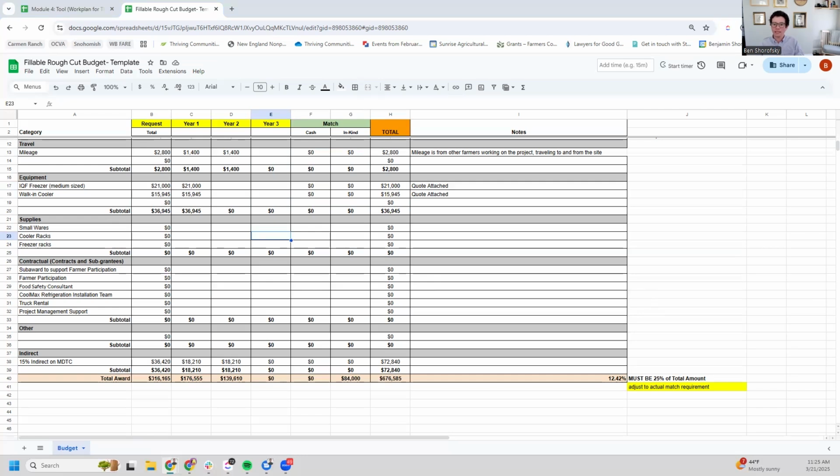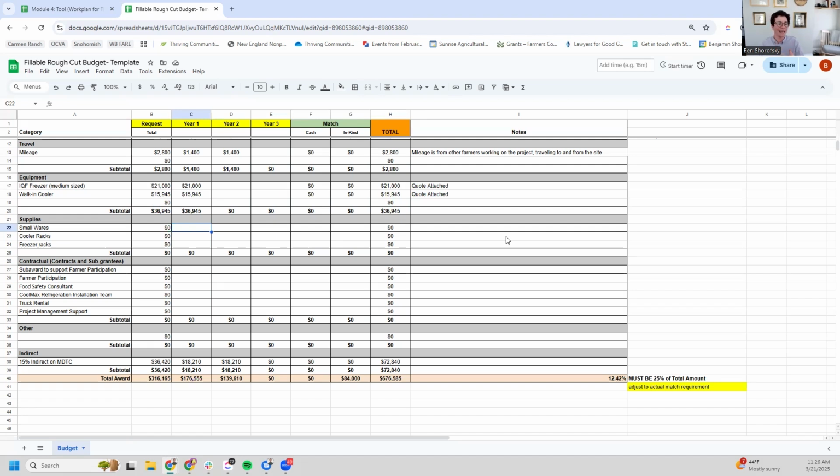So our next category is supplies. Again, these are the smaller items. Oftentimes they're going to ask for unit costs. When we're doing the rough cut budget, if there's something like smallwares, maybe pots, pans, utensils, those sorts of really small items, sometimes we group them together because you don't want to have a million line items.